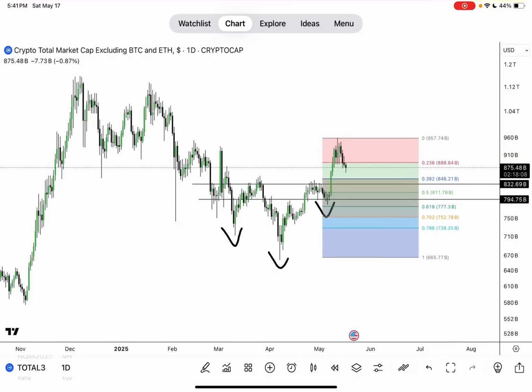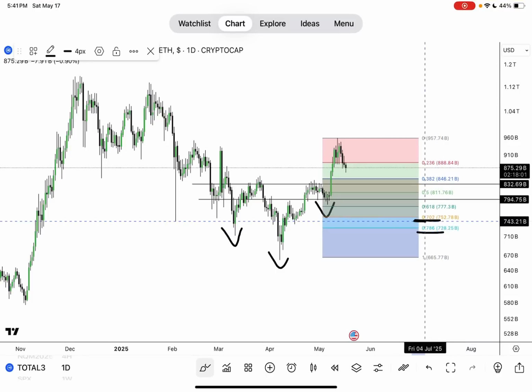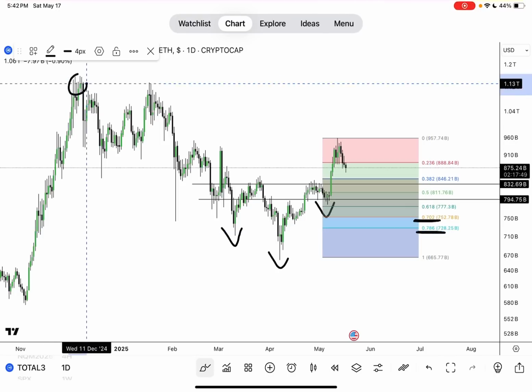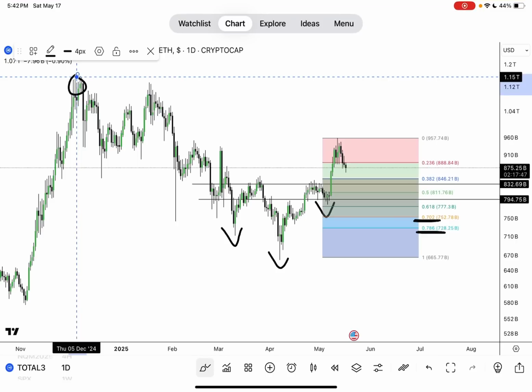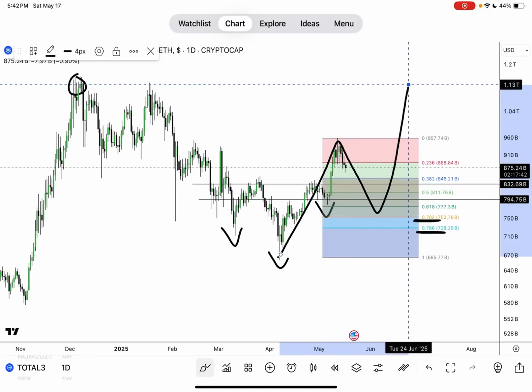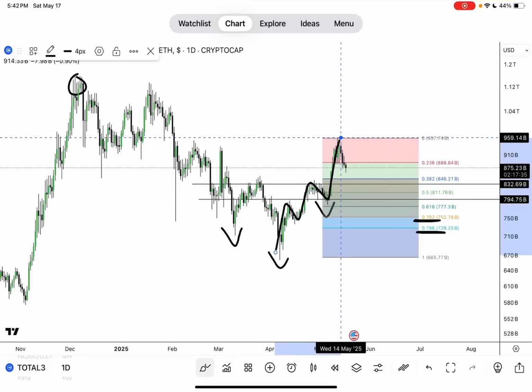Very crucial going forward that we don't go below the 702 and the 786. This, I would say, is your danger zone, your line in the sand. Okay, go below the 702 and 786, then it's very likely this is an impulsive move to the downside, and we already saw the top here in December, right? And then instead of this being a wave 1 and us coming down for a wave 2, it would instead be an A, B, C, D, and E for a wave 4.